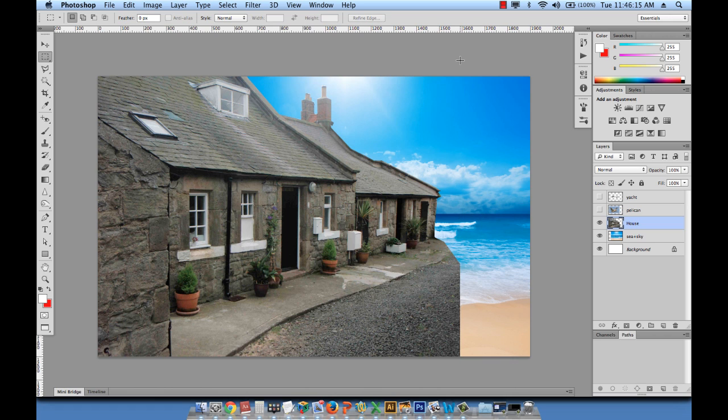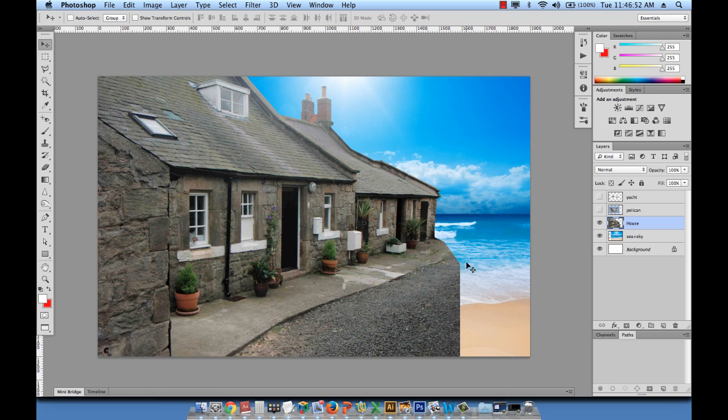Okay, beautiful. So you can see now that we have the blue sky, and then we have the horizon, and we have also this nice sand coming over, but there's a separation obviously in style and this vertical odd line that we can fix. So one option could be using the clone stamp tool, copy some of the sand here and paste it on a new layer to cover these little stone pebbles on the house layer.